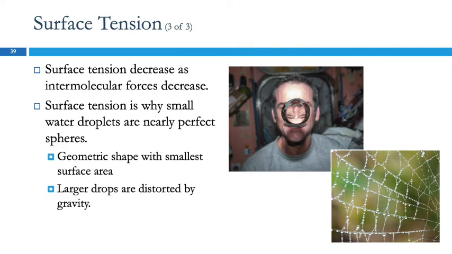And so this is a picture of that guy on the space station, and this is a really big droplet of water, and you can see without any gravity, it's round, right? It's a sphere. When we look at droplets of water hanging off this spider web, they're mostly round, but they're pulled down a little bit by gravity. And if you watch water drip off your burette, you see that droplet has that teardrop shape. That's because the gravity is pulling on it and distorting it a little bit.